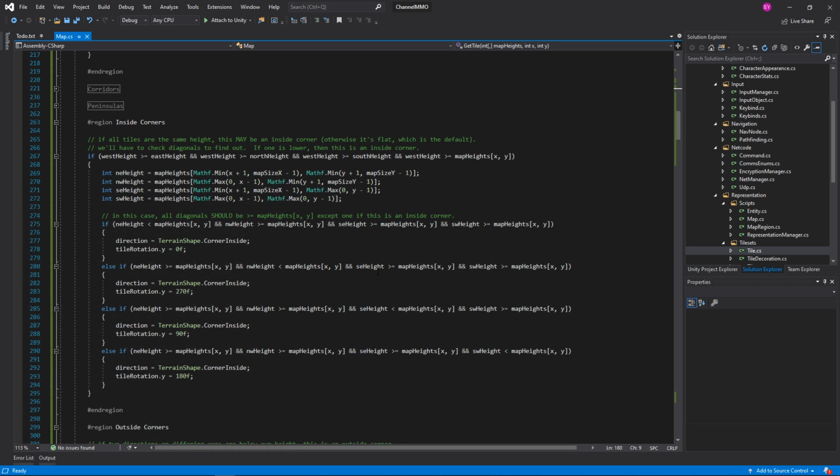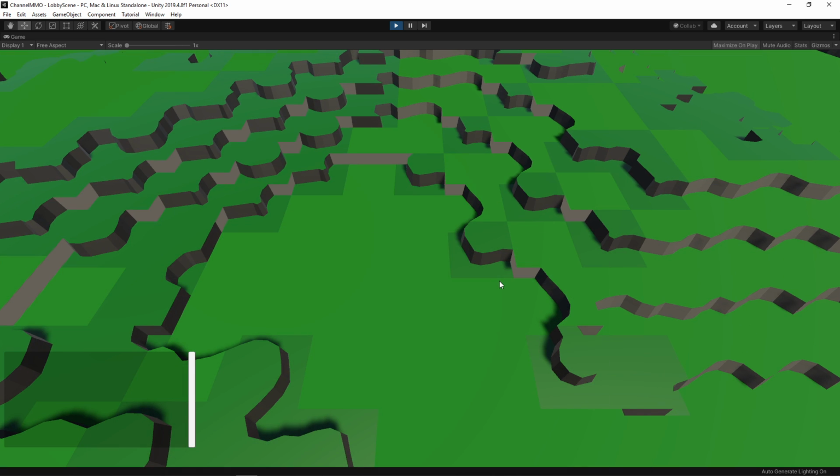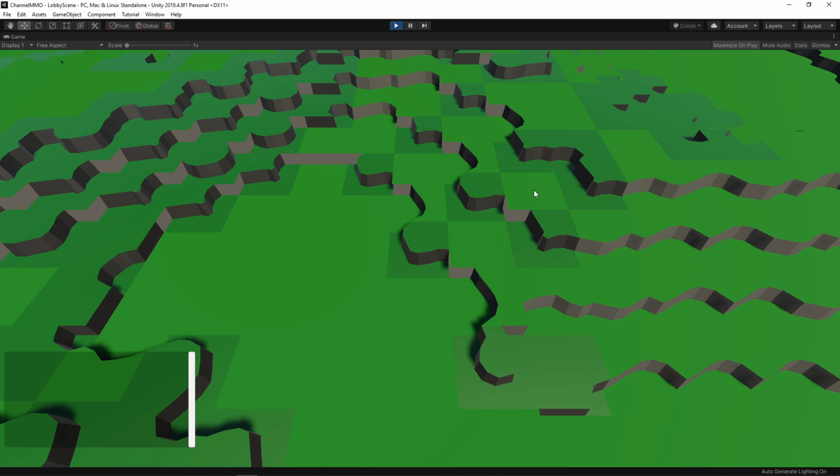Okay. So if southwest height is less than map heights XY, and at the same time, northeast height is greater than or equal to, northwest height is greater than or equal to, southeast height is greater than or equal to. In this case, equal, greater, equal, less. This really should have returned an inside corner.